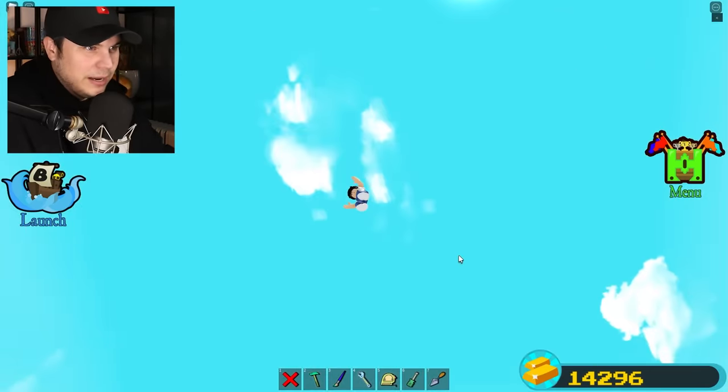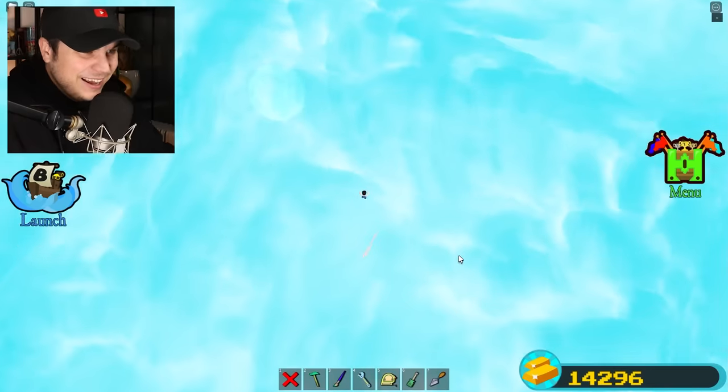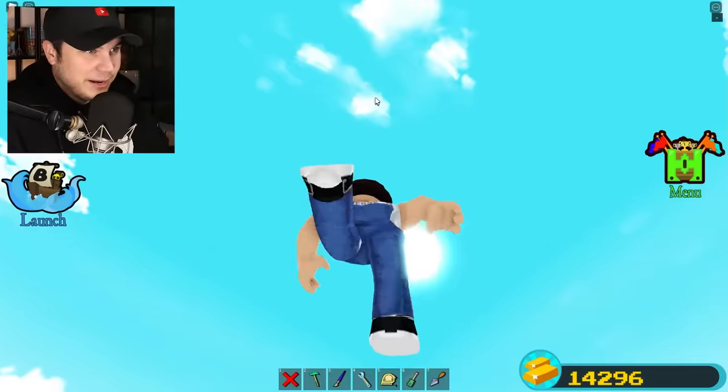Like, we are like, wait, I could have probably stood on there if it wasn't for the fact that I got launched into space. Okay, I want to find the perfect amount of resistance. All right, here we go. Let's see if this one works. Oh! Okay, it's still just going up.